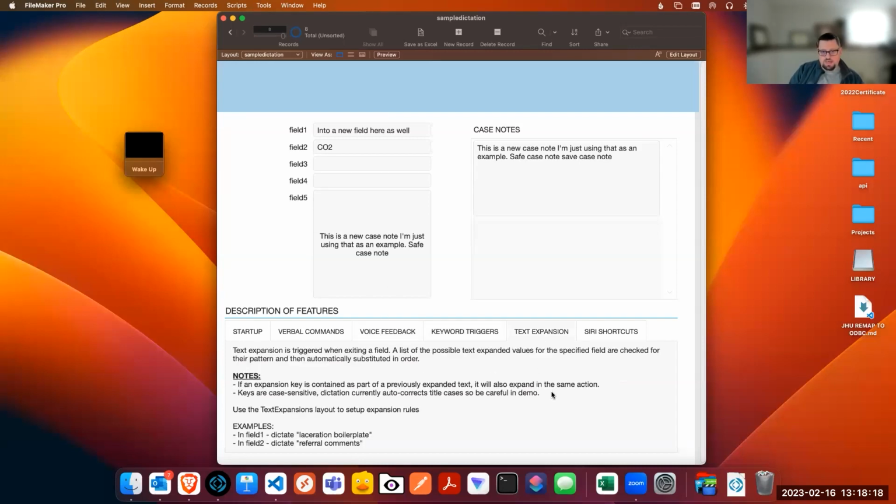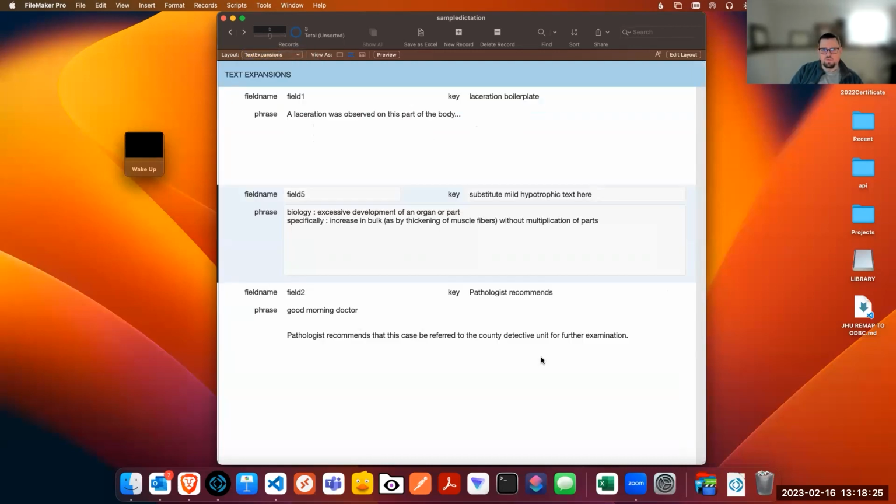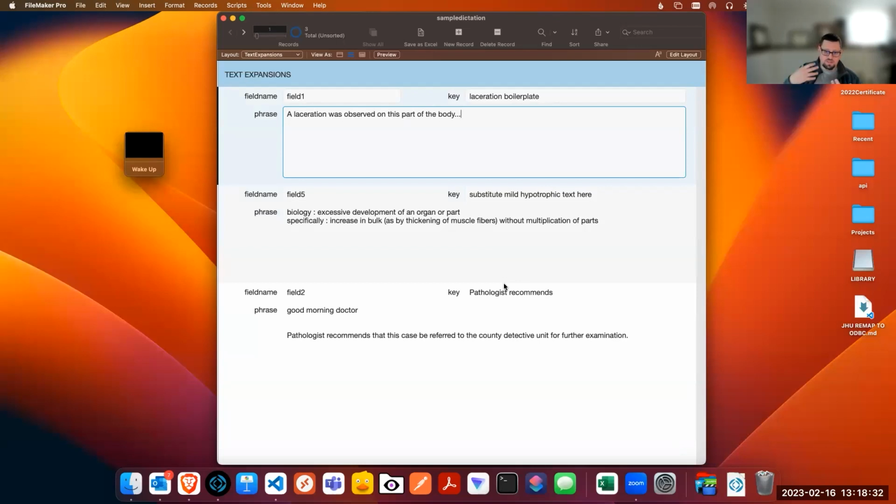Let's see, text expansion. This was another important part of this product, or this proof of concept. This person is using this software to do basically autopsies, not specifically autopsies, but similar to autopsies.